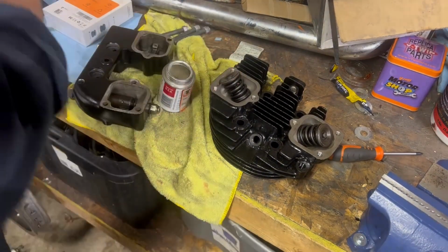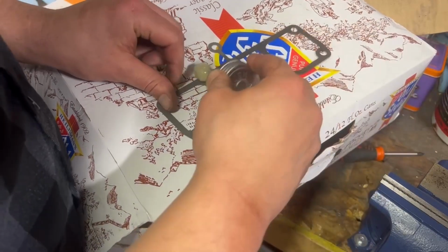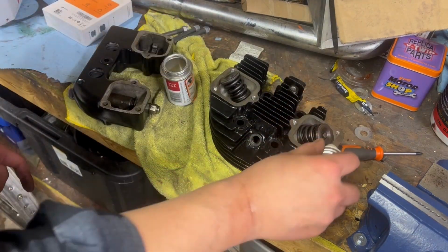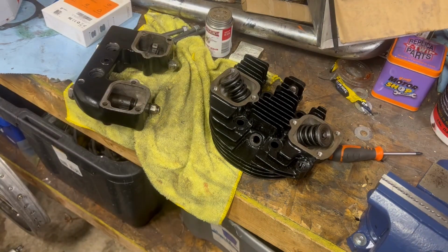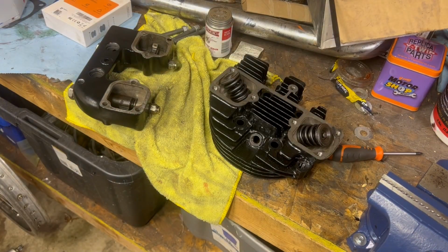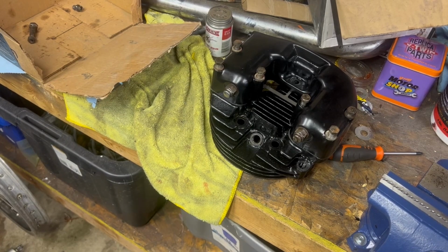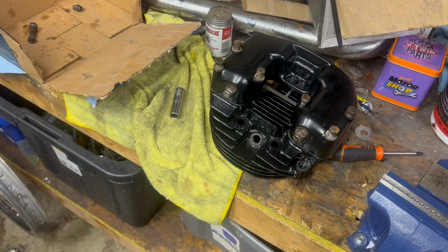More gasket glue. All we're going to do, lock down the head gasket, or the rocker box gasket first. Let this one sit here and set up for a minute while I do the rest. Well, I found the bolts. They're super dirty and super crusty, but that is okay for now. I'm just going to seat these. I will pop these back out before the head goes on. I just want to get this setting up while we start working on the other cylinder first.